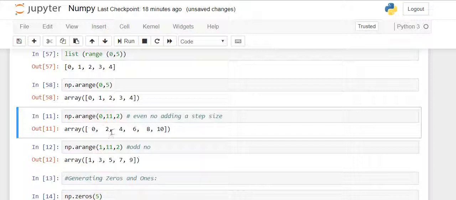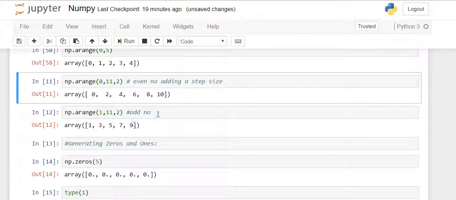So what you have to do here, you just put np.arange(0, 11, 2). It means that I need an output from 0 to 11, excluding 11, but my step size is 2. The gap is 2 for each integer. So it will start from 0, then 2, then 4, then 6, then 8, and then 10, because I'm excluding 11. But each gap is only 2. Okay, this is what happens when you add a step size.